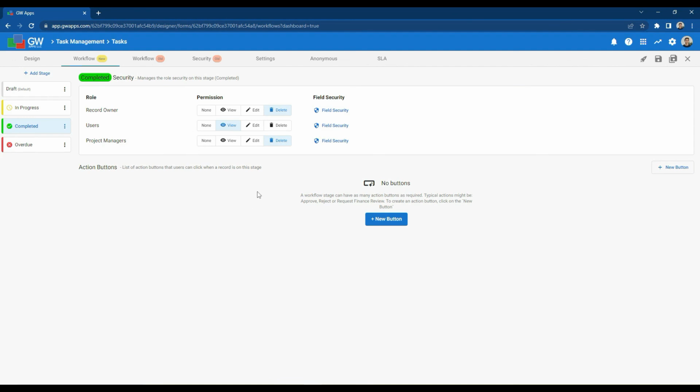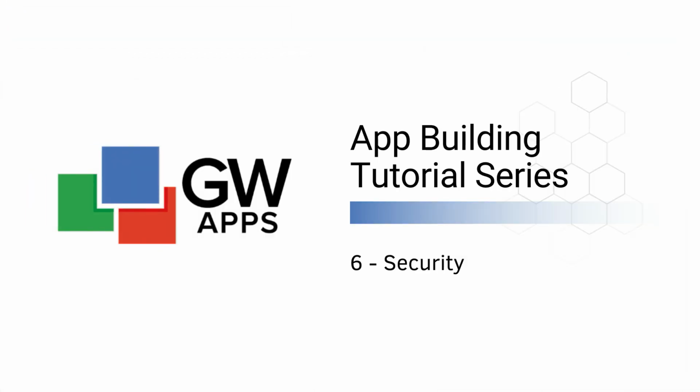In this video, we set up our 2 application roles, assigned some overarching permissions for forms and views, and then set granular permissions for each role, making sure our users can only see or edit what they need to. In the next video, we're going to create a dashboard, organize our in-app navigation, and just make some minor updates to our app. See you then.